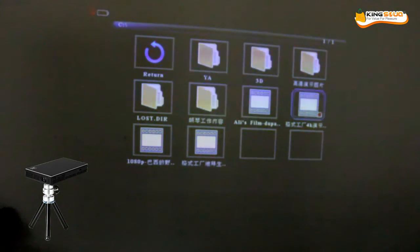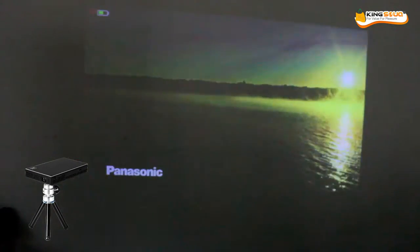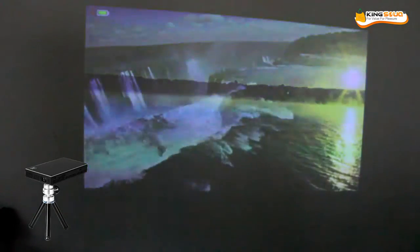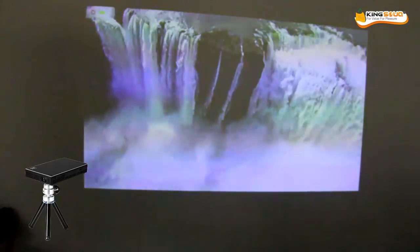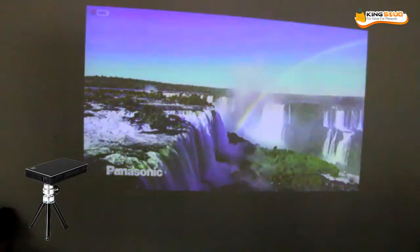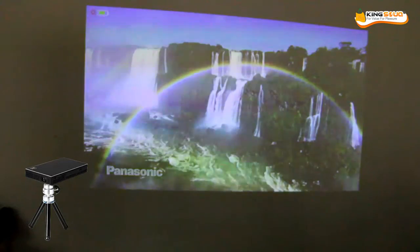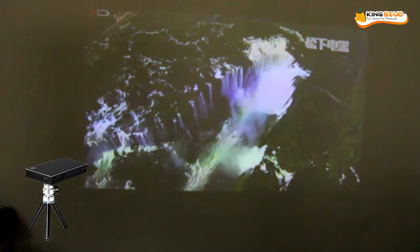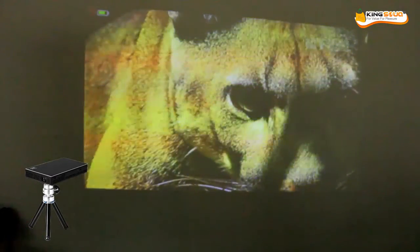You just hear the Ali movie. You want to check the Ali movie. We heard another movie — the vibe like in Brazil. This device also has good resolution and good pixels. It is different from the other DLB projectors in that this one cannot be connected to a device wirelessly. You can only show movies through the USB — you just plug in the USB and it shows the movie files. We can see some good views from Brazil. It's a really wonderful place and you can see very clearly.